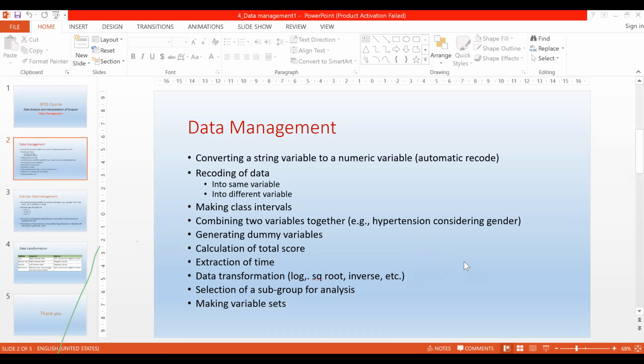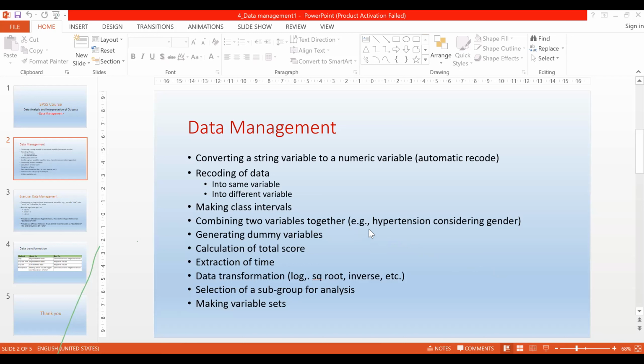Whatever it may be, the issue is that you can recode it. You can make the class intervals based on your needs. That's why it is always preferable to collect the raw data. If you collect the raw data, then you have the freedom to manipulate the data as you want.